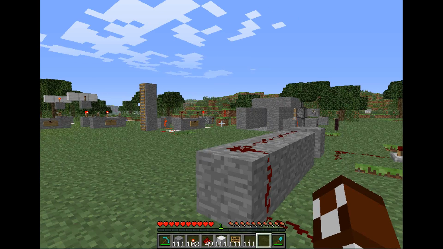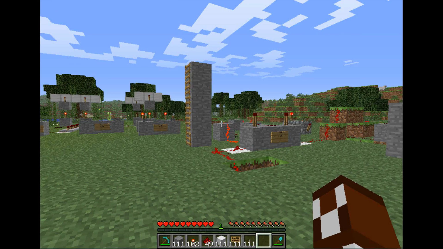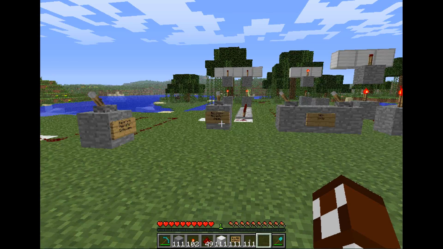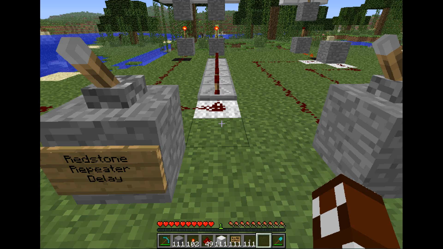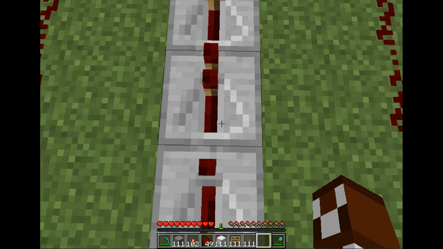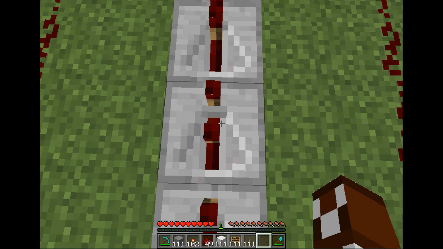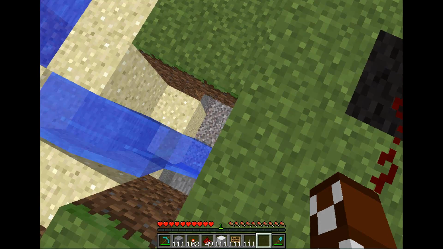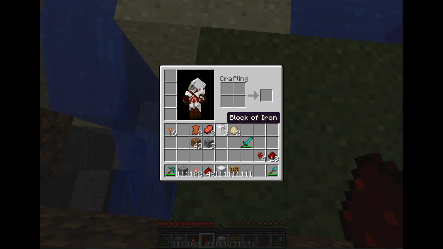I do have stacks of 111, so there's that, just left over from TMI. Sometimes when I'm walking, my character will just stop. I don't know why. But these are adjustable, so you can adjust the delays. What is that flowing water? I've been hearing it. I don't want to use my stacked blocks.